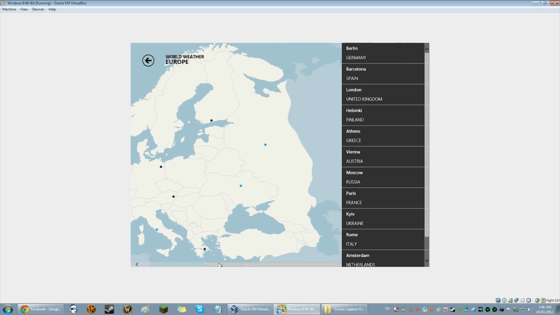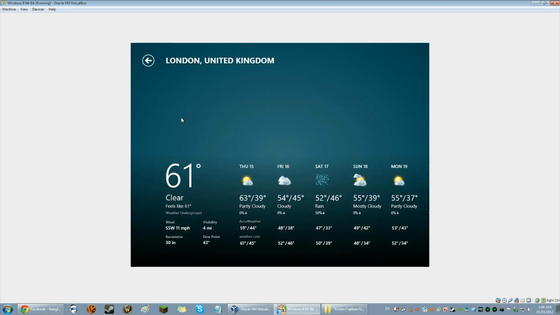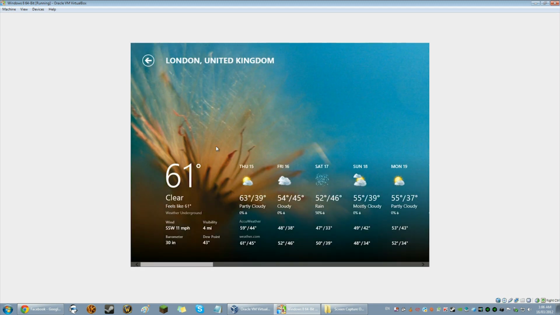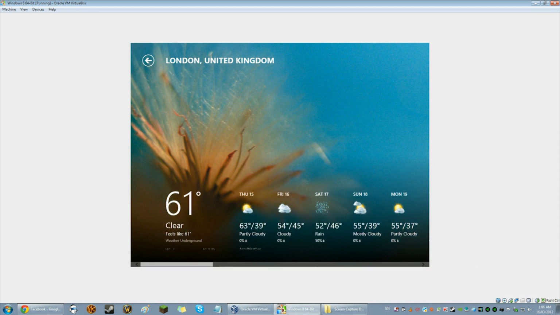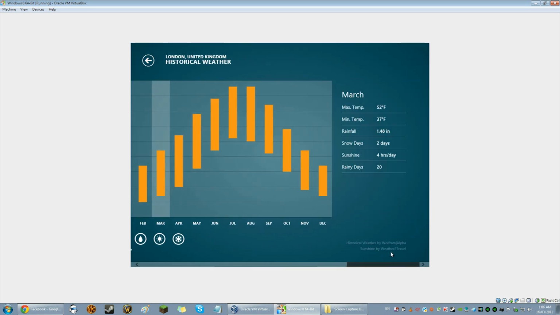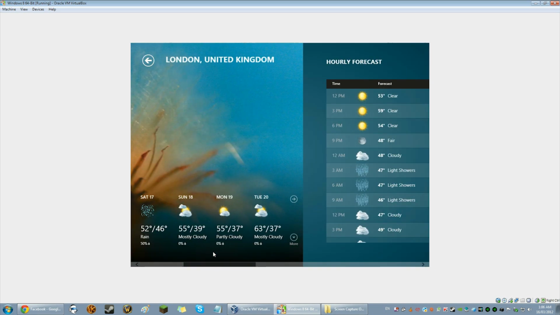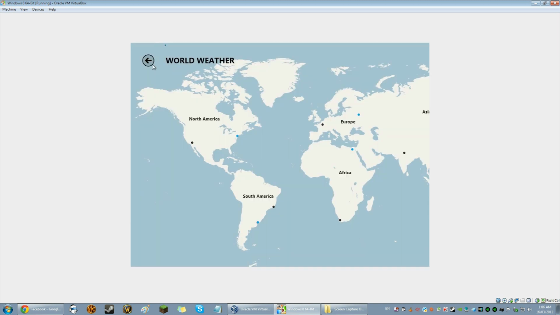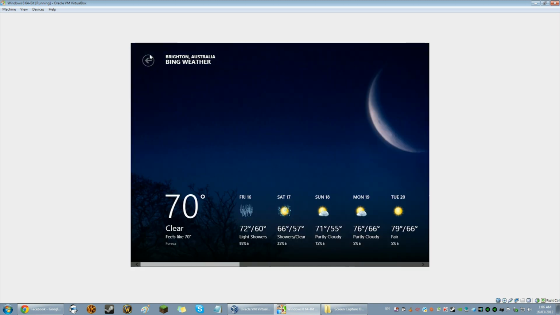Right. Well, I'm not sure if this is the virtual machine or the... I'm not entirely certain whether this is the virtual machine being slow, or a connection to the internet via the virtual machine, or just Windows 8 itself being buggy. So, you have to very much bear with me. This is just as new to me as it may be to a lot of you watching.